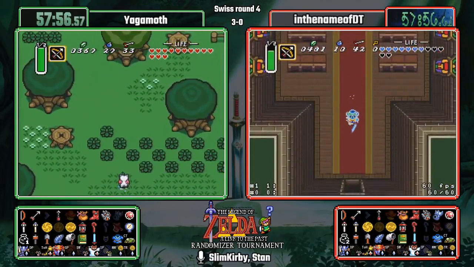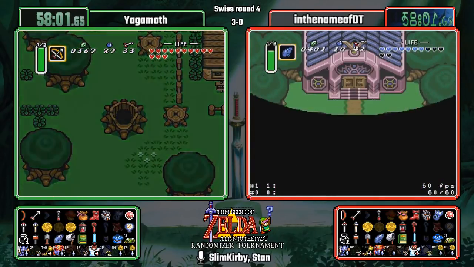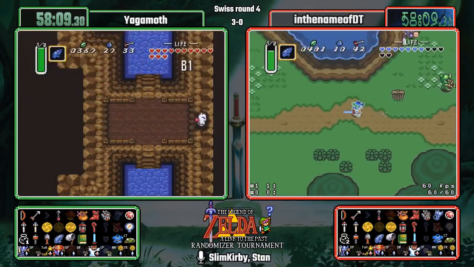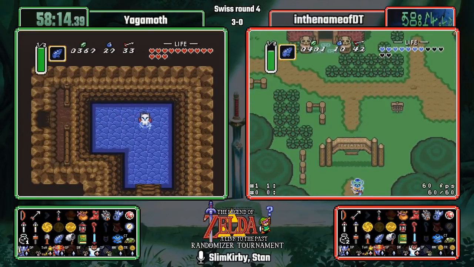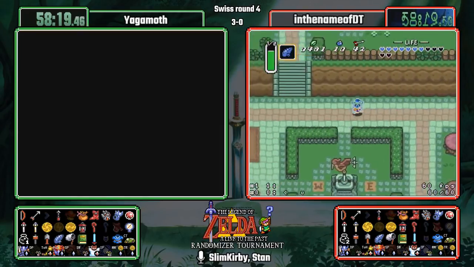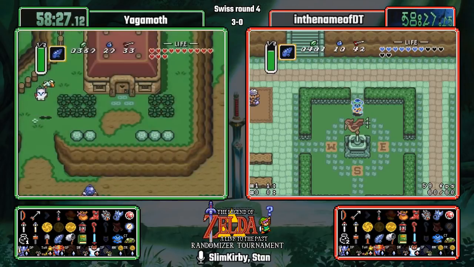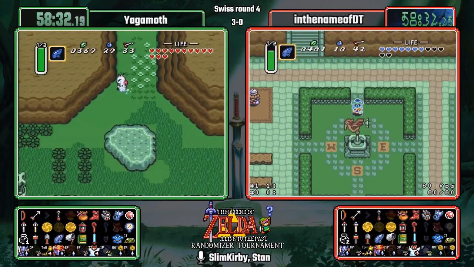Yeah, definitely DT has to go to that Desert Palace area to get that all-important mirror. As Yagamoth is repeating DT in retrieving the flippers from the Lumberjack Cave. As our runners are going to be converging quite. And Yagamoth is going straight for Swamp Palace, it looks like.